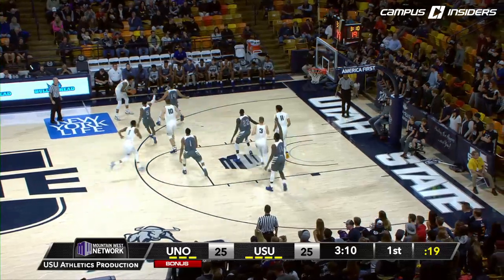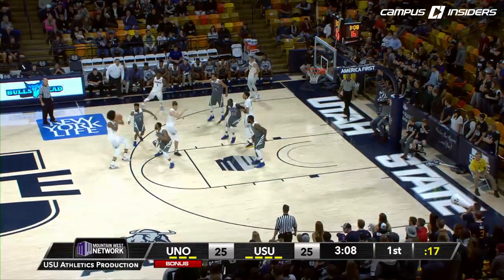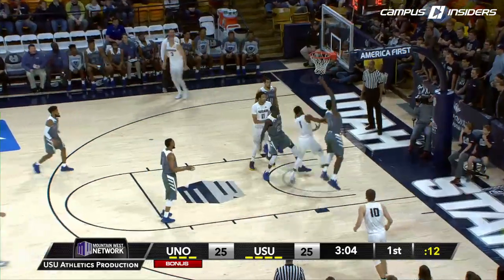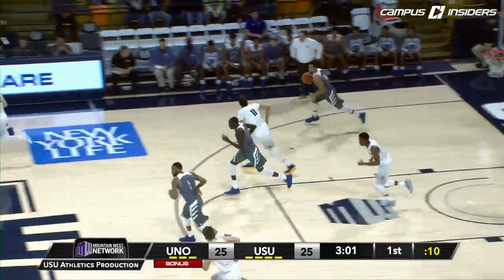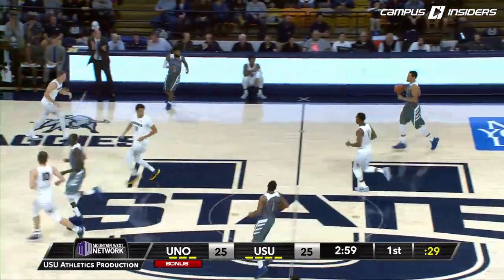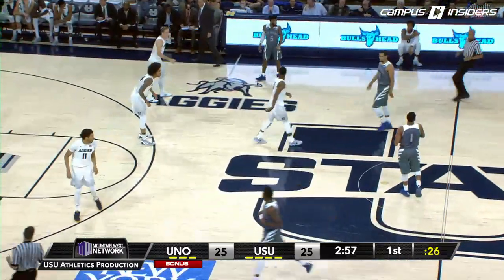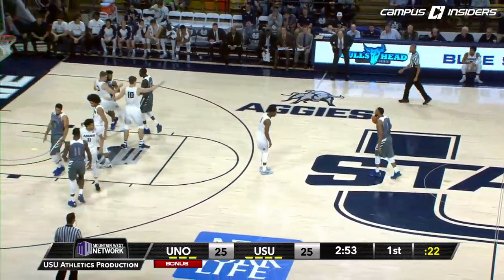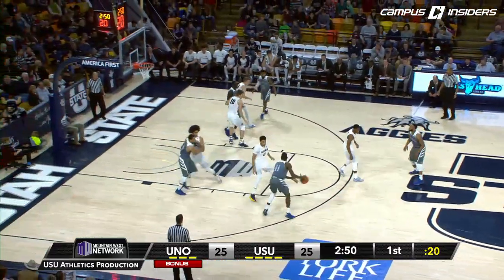Right side to Merrill. McEwen over here on the left to Jalen against the zone. Screen from Quinn Taylor. Comes back on the left to McEwen, who penetrates, goes to the basket, hangs, puts up a runner, wild, misses it, and the rebound comes off the glass to Thomas. What happened? McEwen thought he was going to make a play to somebody, and nobody there. Yep. He wanted to pass it. 25 all and 2:55 first half. We'll have a media timeout next dead ball.